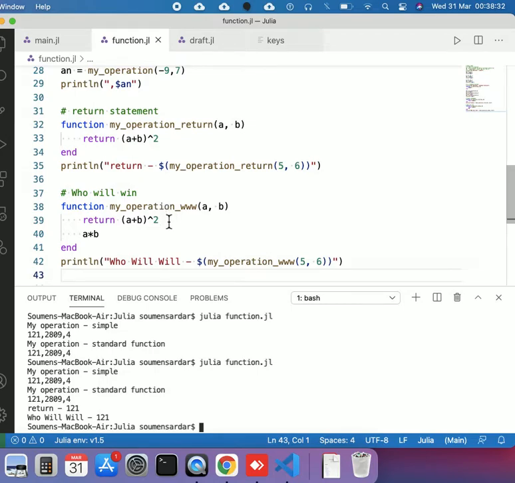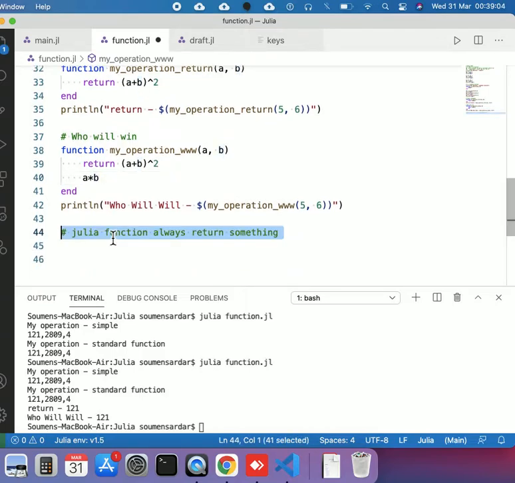Sorry for my little mistakes when I am telling the numbers. So in both cases it returned 121, which means that this statement worked, but this is not the one that we are looking at, which means that return has priority over the last statement.